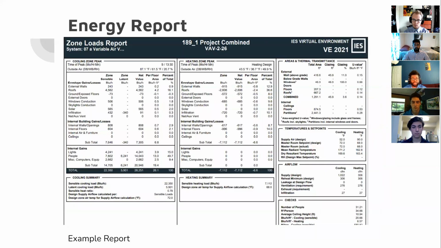On the next slide, we see our energy report. This energy report laid out how much CFM, cubic feet per minute, each room needs and its cooling and heating loads. We were then able to calculate the loads for VAV boxes, air handling units, boilers, chillers, and pumps from this data so that we can make our equipment schedules for equipment selection.